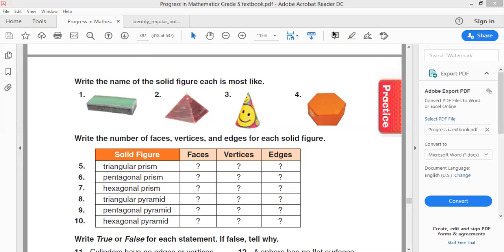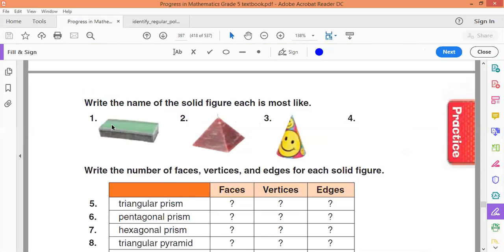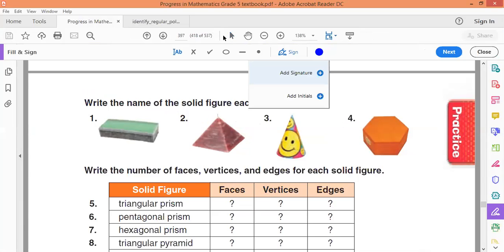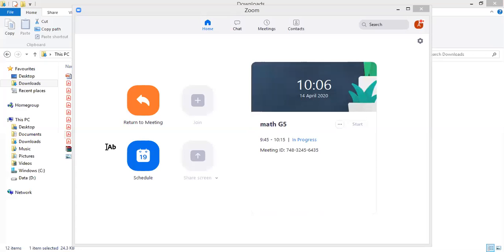The first shape, question number 1. First of all, you have to know if it's a pyramid or a prism. Who will tell me? The first shape. Teacher, we can see the book screen. The first shape, is it a pyramid or a prism? Teacher, the Zoom meeting is on, not your screen. Just a minute.